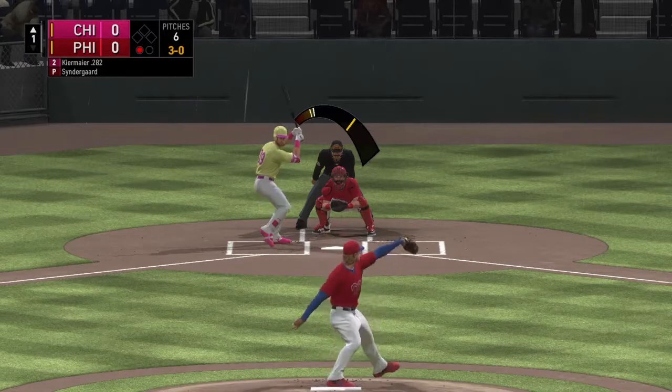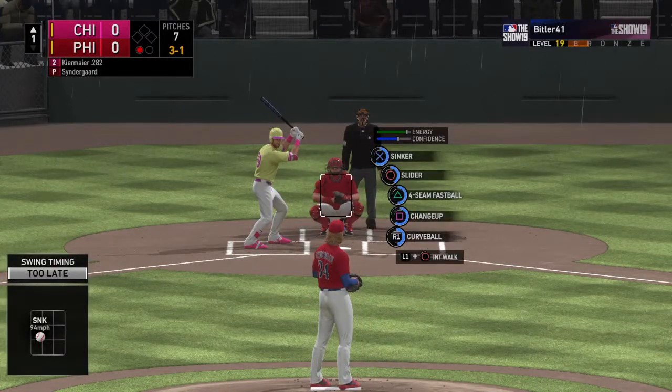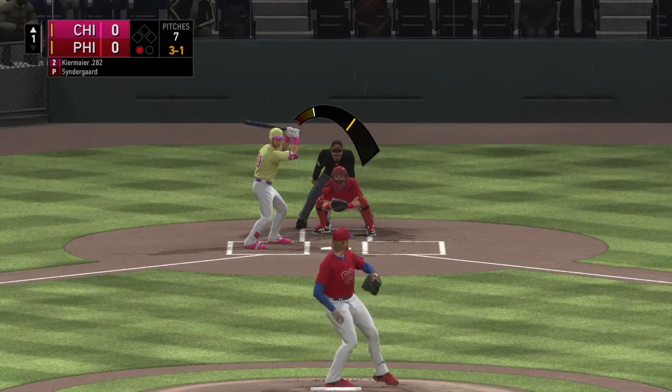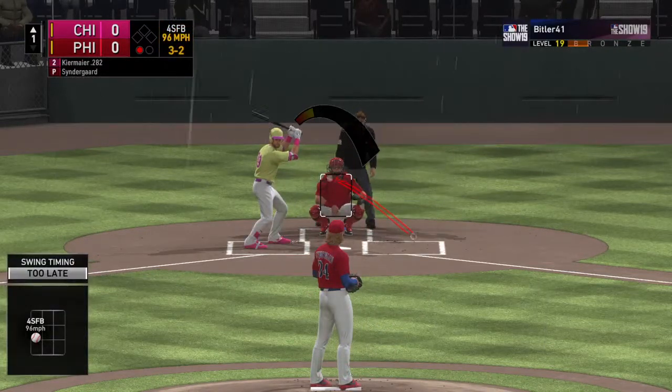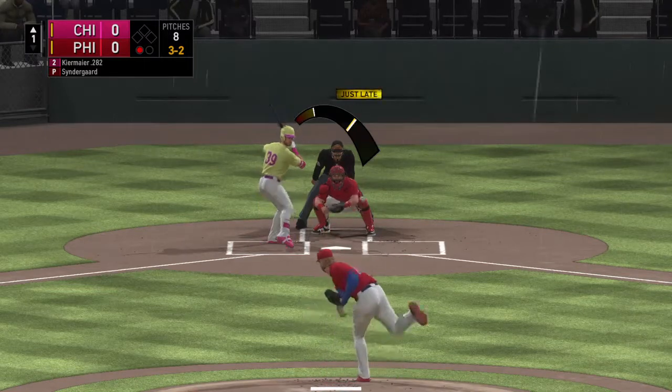Matty V, you talked about it. He doesn't walk a whole lot of guys. Well, if you don't walk a lot of guys, that means you have to throw the ball in the strike zone. And when you do, with great stuff like this guy has, he racks up the strikeouts. There aren't a lot of guys that get strikeouts by throwing the ball in the strike zone. This is one of the few that does it.